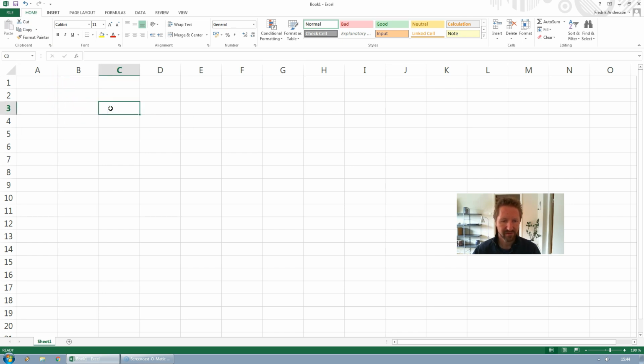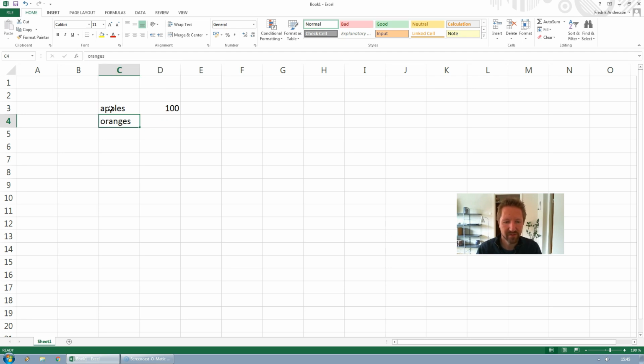So for instance, if we type apples here, and we assign that a number, maybe 100. Press return. And then oranges. Then I press tab, and you go to the next cell. If you're here and press tab, you come here.